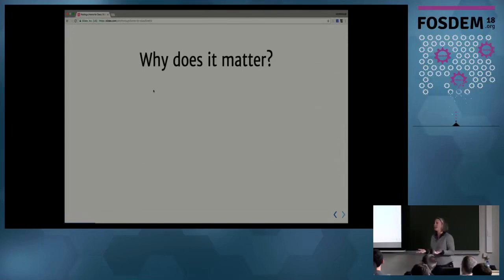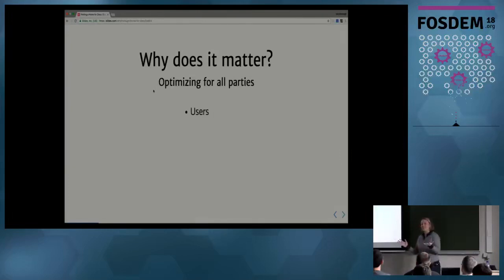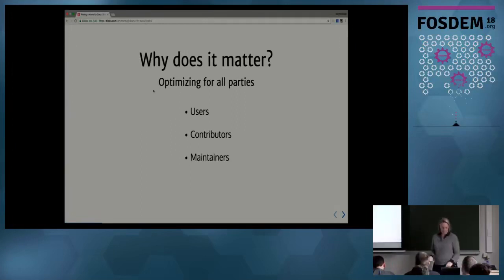Now, why does it matter where you store your docs? There's a couple things to keep in mind. Basically, you want to be optimizing for all the parties involved in your project. So your users, you want them to be able to find your documentation and be able to use it and have it readable and accessible. You also want your contributors to be able to find where they can make contributions and edits to the docs. You also want it to be something that your maintainers can maintain, keeping the docs up to date, handling contributions, and managing their repo between code and docs.